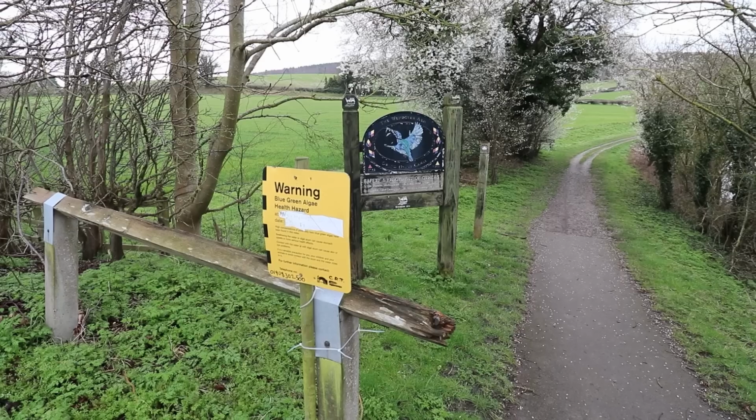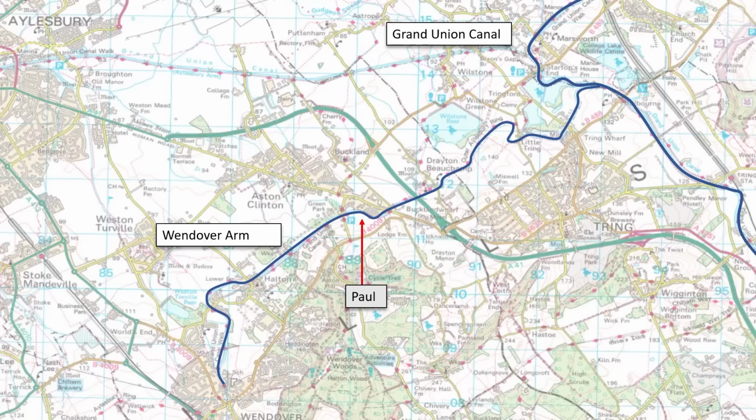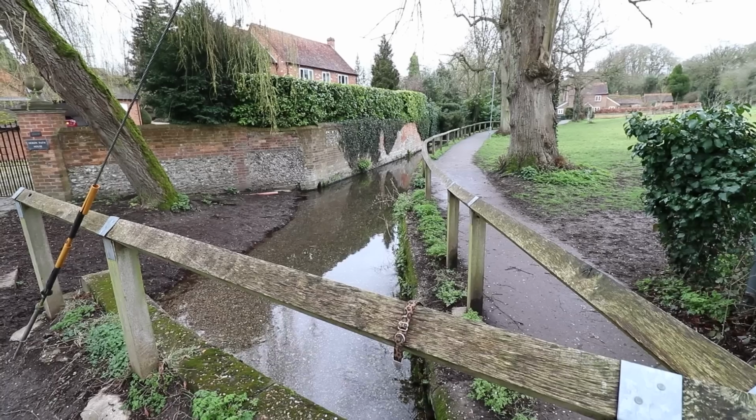Just thinking about it as well, this is another road that comes out of Tring, and the culvert down there which carries the canal has got Bridge 6 on it, which is interesting because obviously there's no bridge here, just a culvert, but a big culvert, so I wonder if those are the original numbers on the bridges. I guess so. I've come as far to the end of the canal and beyond. And this is the area where all the springs were. So we'll just see what we can find.